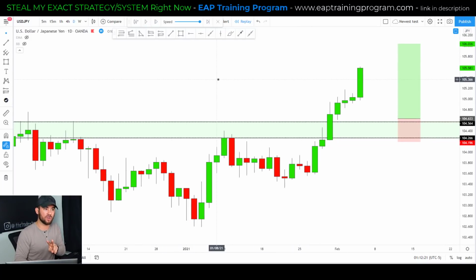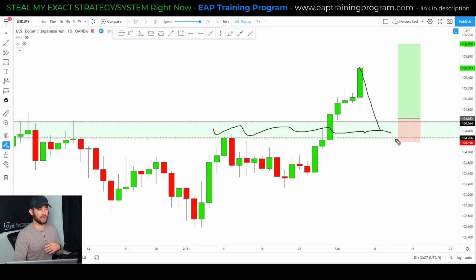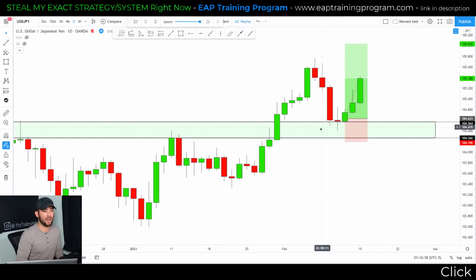Now, what's step number 2? I want to have that pullback, and I want to only trade reversals if I'm in an area of value. Would an area of value be the latest level of resistance broken? Well, yes, it would. So in this case, I know at this point that I'm waiting for the market to pull back to the area of value because we're in an uptrend. Step 1's finished. We're at an area of value now.